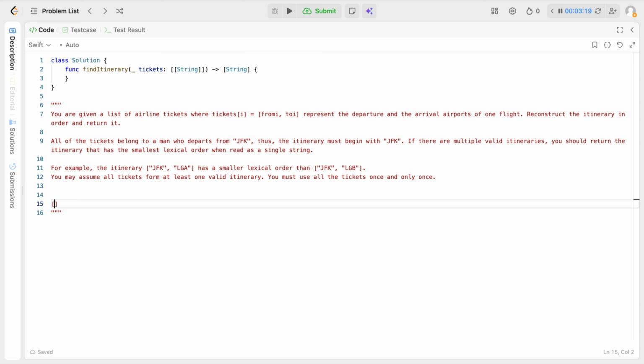So if we start with JFK, that's the example. And then what? If you have JFK LGA, for example, and that's going to be a substring.